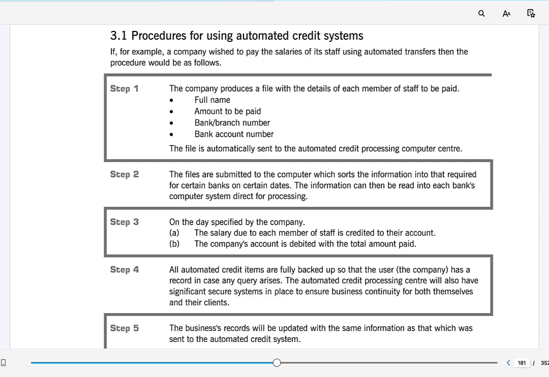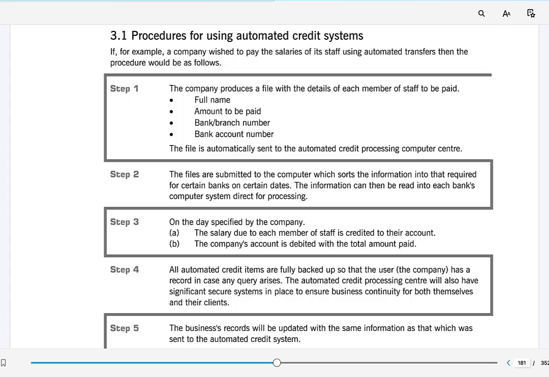Why step 2 is necessary? The company itself cannot move money into employees' accounts directly. Only the bank can do that. So the company must communicate with the bank in an official way. That official way is the payment file. Think of it like ordering a delivery. You prepare the order first, that is step 1. Then you send the order to the delivery company. That is step 2. After that, the delivery company delivers the items. That is step 3. The bank is like the delivery company here, but instead of delivering boxes, it delivers money.